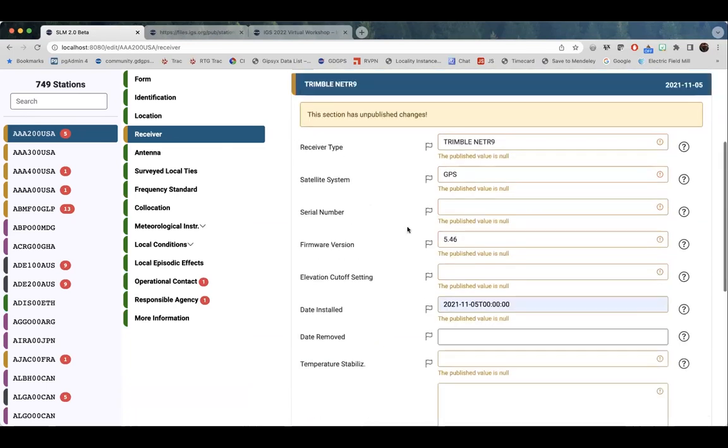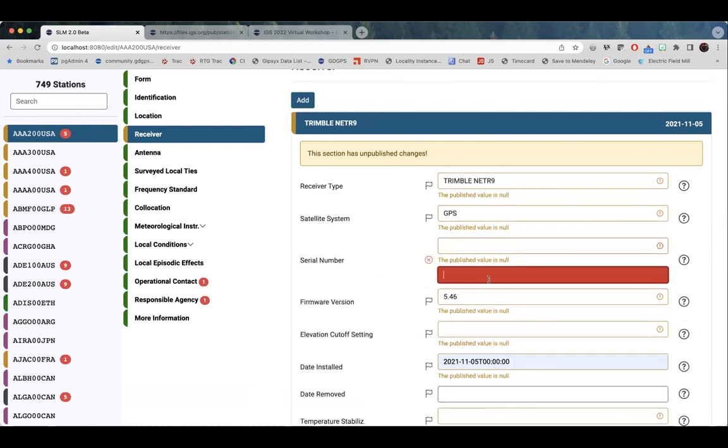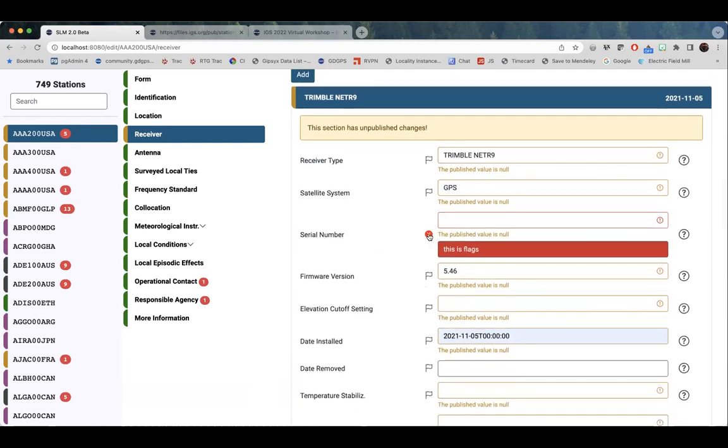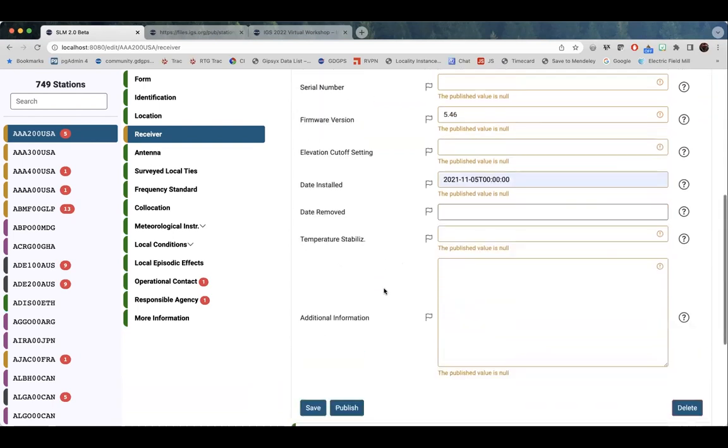And then the last level of validation flag is you can still publish it, but the flag is there because it would be better if it were updated. And admins have the ability to add any flags to any part of the data that they want manually. So we've made it happy.